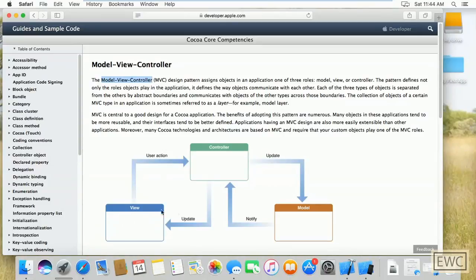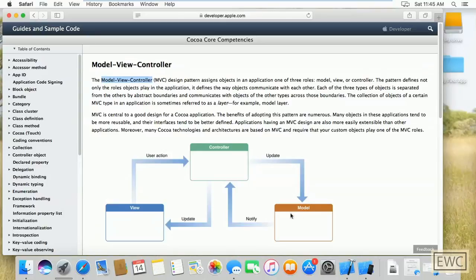If we see this diagram, we have a model, a controller and a view. When we are building the iOS application, we'll be writing code for either the model, controller or view. Needless to say, any object in the iOS application will belong to the view, the controller or the model.